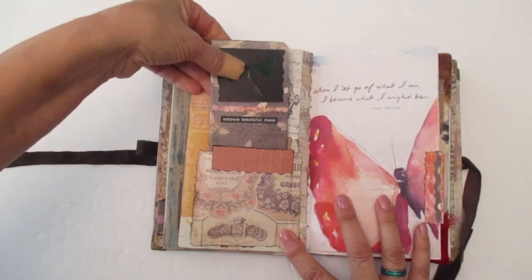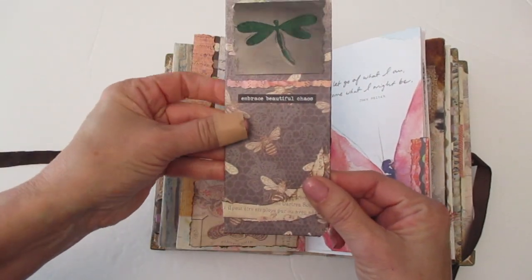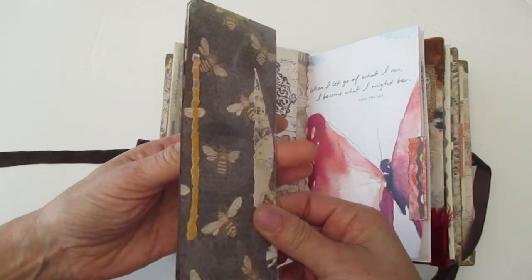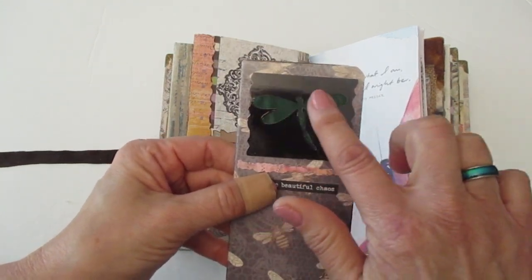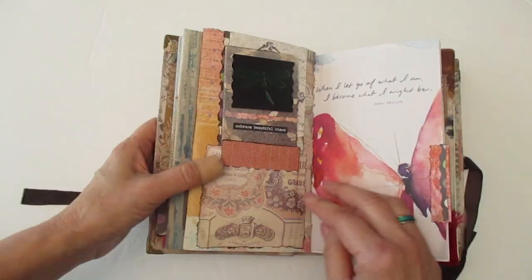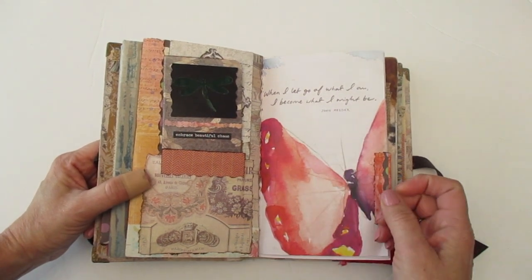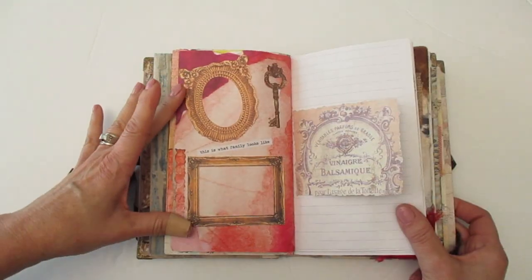This is the only page that I added a little tuck. I just did a layering of all my extra scrapbook paper and then I added a little tag in there. I just got all my scrapbook paper that I had left over and made a little collage — so cute to add photos. This negative from one of my dragonflies, I just put the ribbon behind it and it just gave it a really cool look. This pretty quote says, 'When I let go of what I am, I become what I might be.' And that's from John Miter. I love this pretty butterfly. And there's one of those tabs that I like to add throughout.